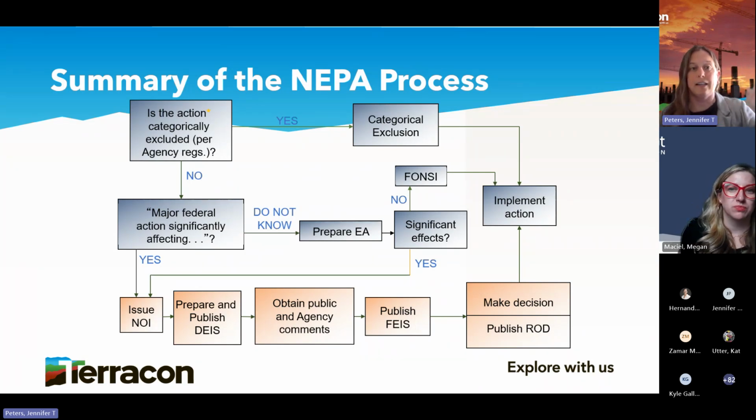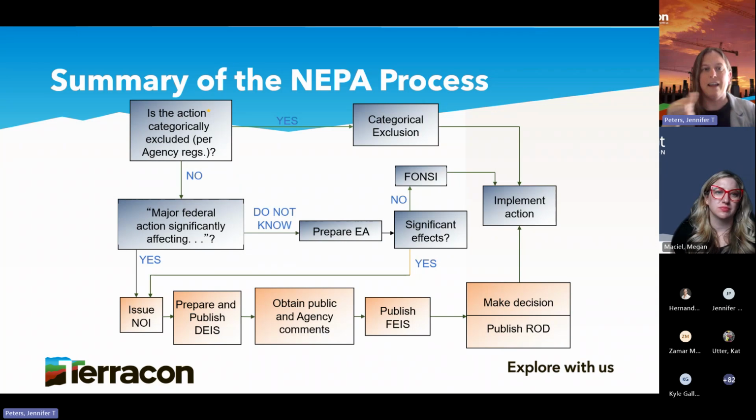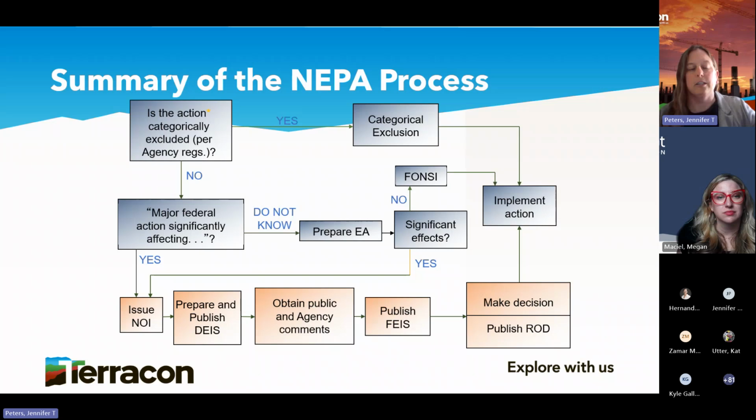This flow chart, the big snaky flow chart, if it's that one, stays the same, except for when people are reviewing chapters 1 and 2. It doesn't just go to the lead agency. You still have to have buy-in from that other agency as well, the FAA for this example. So they're still reviewing things. It's just that you're not doing the document to their standards to where they're going to officially sign off on it.